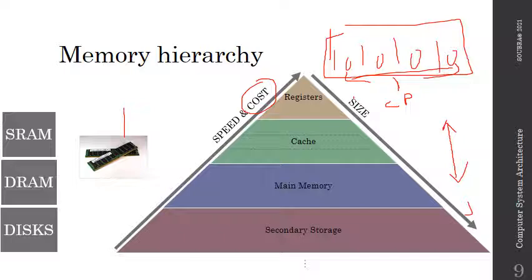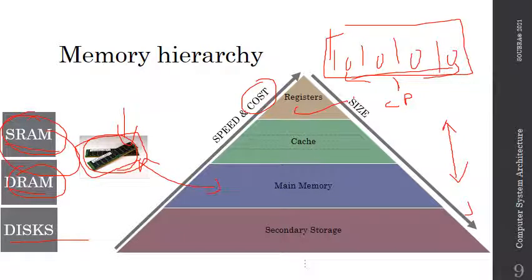Right, so I asked the curious people if they had ever seen something like that, and some of you did actually open up your computers and saw the RAMs. So this is usually what is used as main memory. And we have different types of memory: SRAM technology, DRAM technology. SRAM technology is extremely fast but very costly. So most probably I'm going to use SRAM for the registers, and most probably for the cache, right?